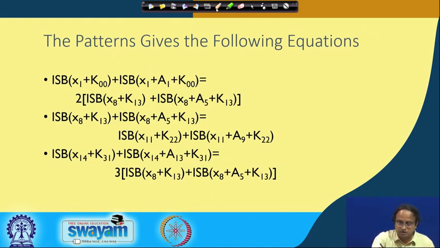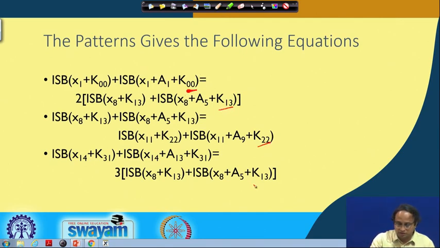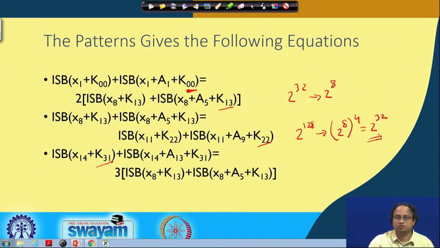The key quartet here involves these keys like K00, K13, K22 and K31. These are the 4 key bytes which are involved, and therefore again this reduces from 2 power of 32 to 2 power of 8 values. Now imagine that you can get the equations for the next column and similarly for the 3 other columns, and therefore the entire AES key, which initially had 2 power of 128 values, will now get reduced to 2 power of 8 whole power of 4, which is around 2 power of 32, with one single fault. Now you can try this exercise once more.